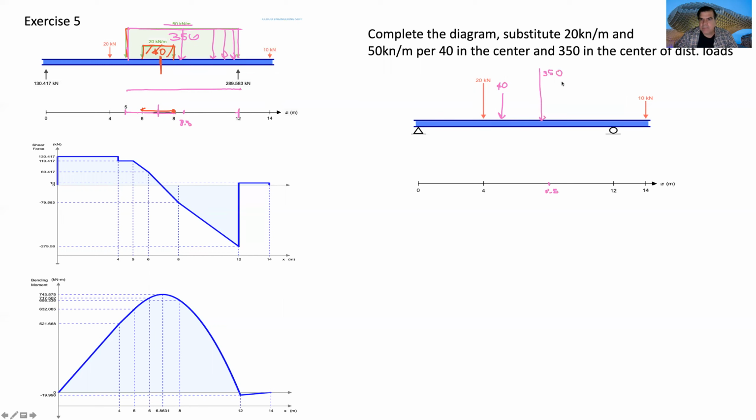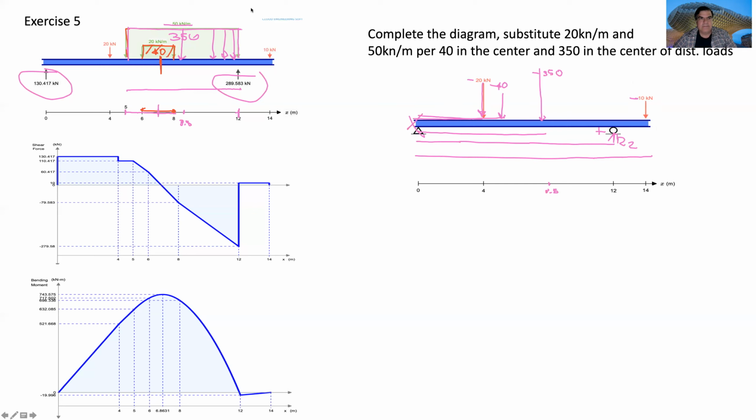How you will do this? Have the solution already. And the equation that you will be using will be, you calculate the moment here, and it's 20 multiplied by 4, 40 multiplied by 6, 350 multiplied by whatever number is that, I guess 8.5, R2 multiplied by 12, 10 multiplied by 14. 10 is negative, negative, negative, negative, and this is positive. For example, if you change all the signs and all the ones going down like this are positive, then R2 is negative. The result is the same.